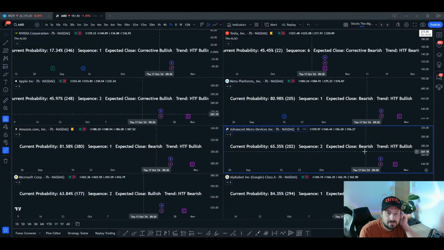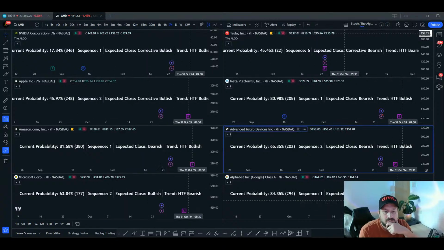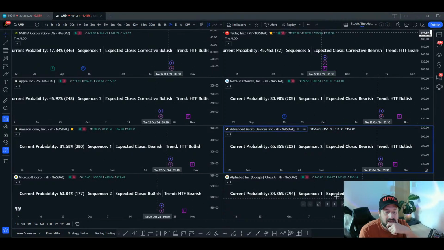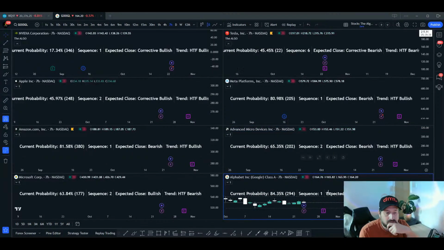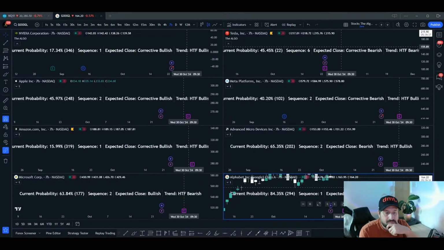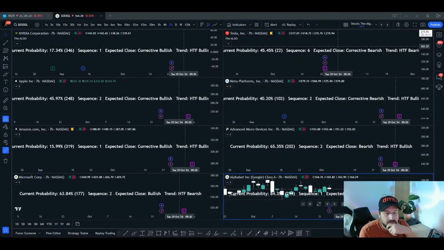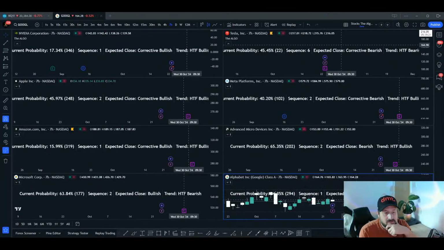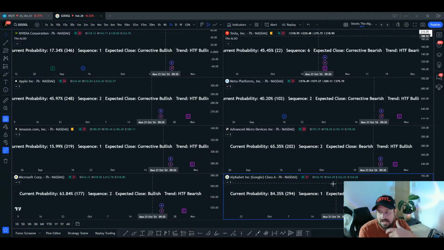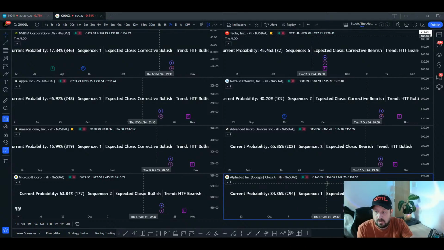Okay, so we can see obviously that we are bearish and high time frame bullish. High time frame bullish and bearish sequence one. So there's an 84% probability that Google is closing bearish. And there we can see Google currently bearish. Now, obviously, when we had that pull up, potentially there might be an opportunity as we start reversing on the lower time frame to trade the stocks. But yeah, you can use it for stocks. Obviously, you can do the same thing in all different pairs. This is just for New York Open. I can look at it per hour on all the different ones.